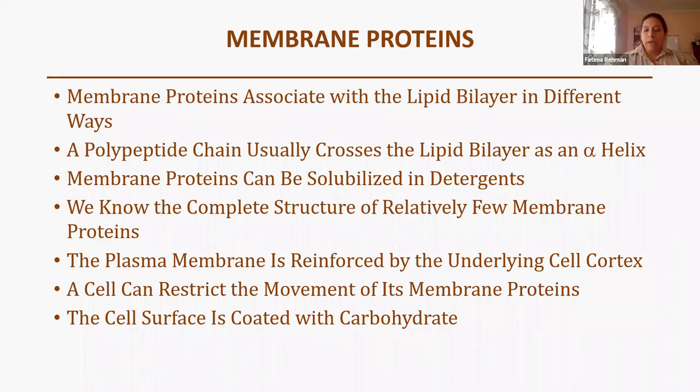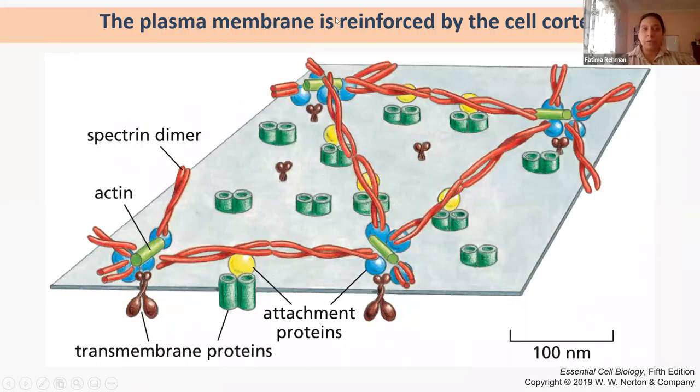Okay. So now the last thing that we are going to talk about from this chapter is how the composition of the membrane is kept the way it needs to be to do the work. Because if you remember, we've talked about how the entire biological membrane is not the same all around, right? If we were just looking at, for example, the plasma membrane, there will be areas that will be concentrated in proteins. There will be areas that are more concentrated with a particular type of receptor to do a particular type of work. And that's because there is a final layer of control on the fluidity of that membrane that is enforced by what we call the cell cortex.